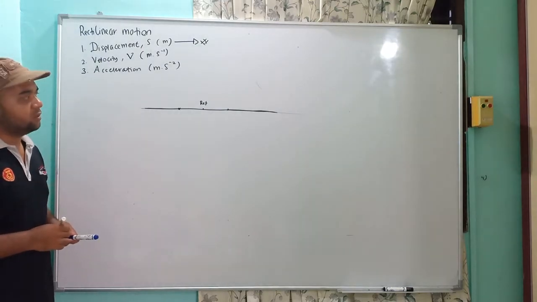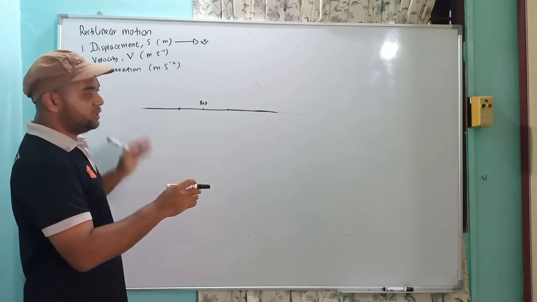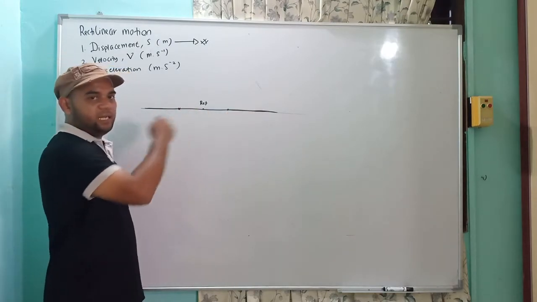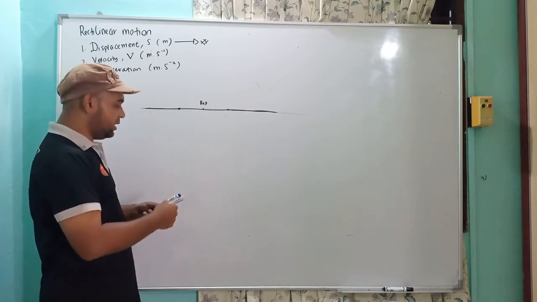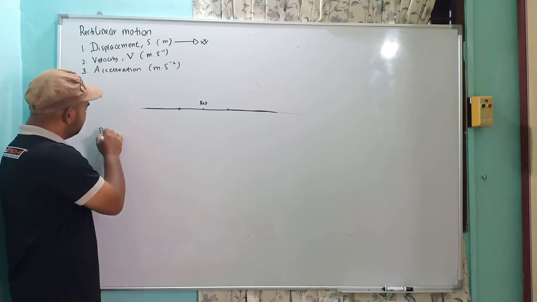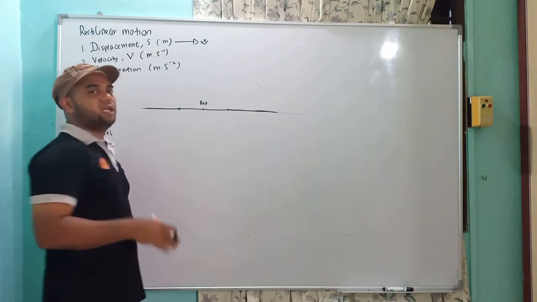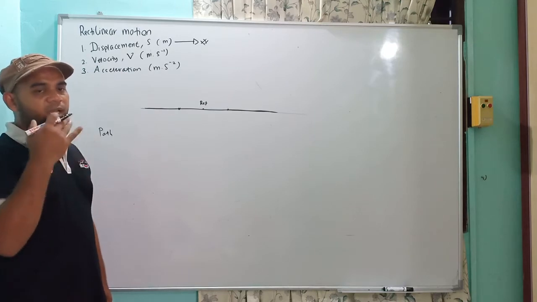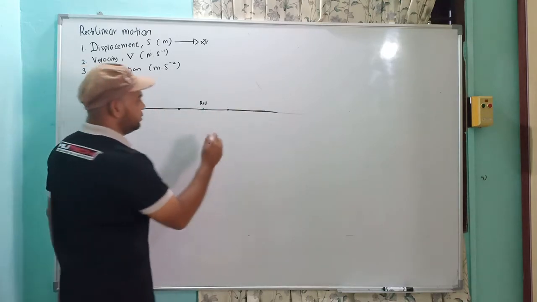In the real condition, the particle is moving only in a straight line, but I cannot see that if I just draw on the straight line. So I will draw a path. We offset the movement a little bit so that we can see where it really moved, but in reality it only moves in one straight line. So we start from here.